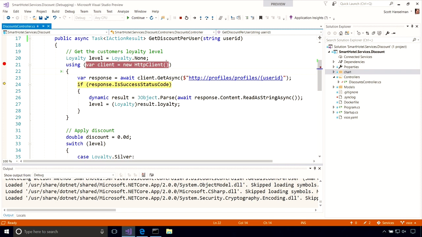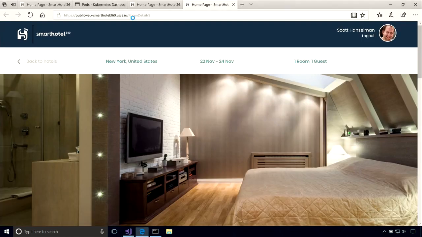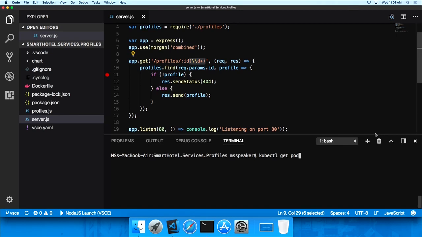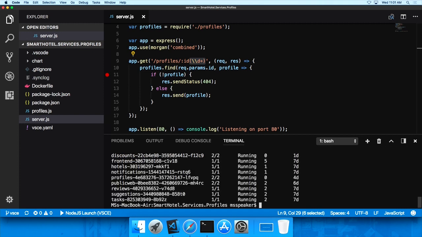So I'm going to pretend to be that person. I'm going to switch over to a Mac, and I'll put on my beret or whatever Mac users wear. And so now I'm in Node on a Mac in VS Code in a different location. But I'm still talking to Kubernetes. If I go and run kube control, I can see the pods, I can see that stuff. I'm talking not again to local, I'm talking to the Kubernetes in the cloud. And I can see here my profiles route.